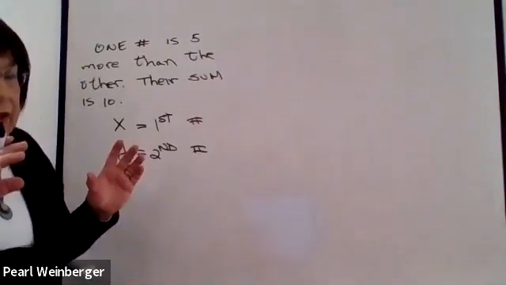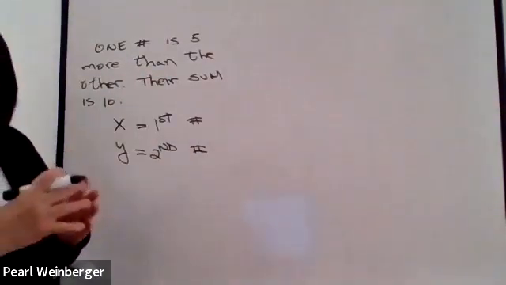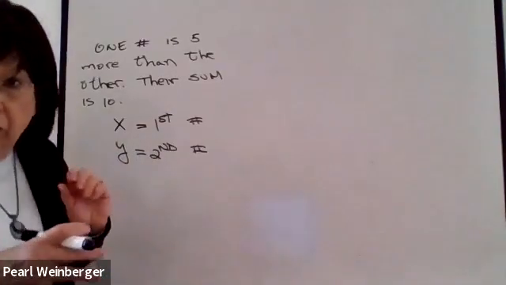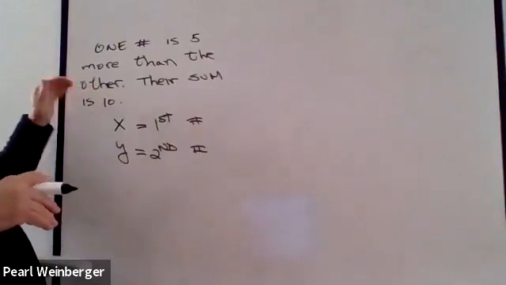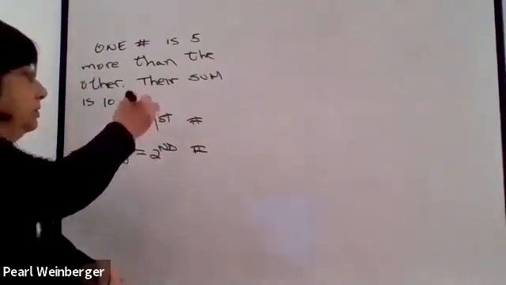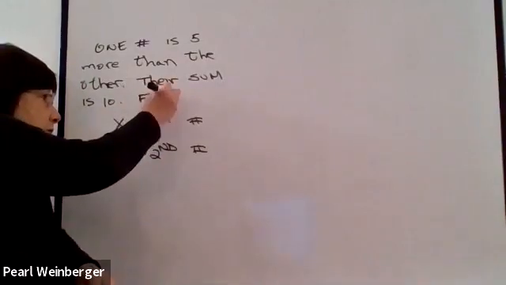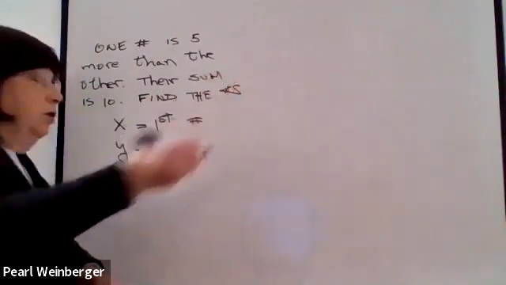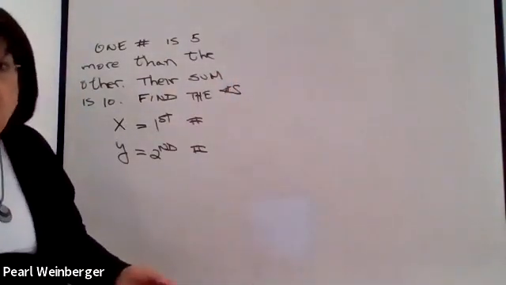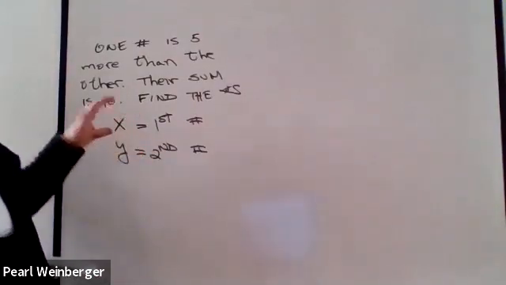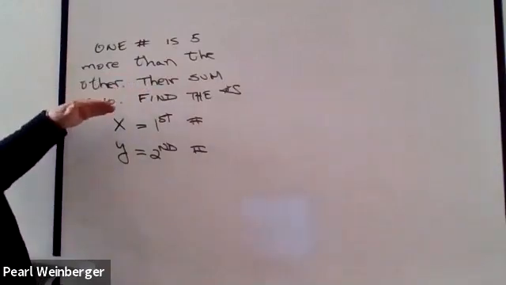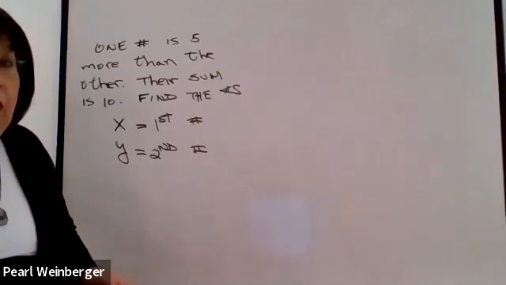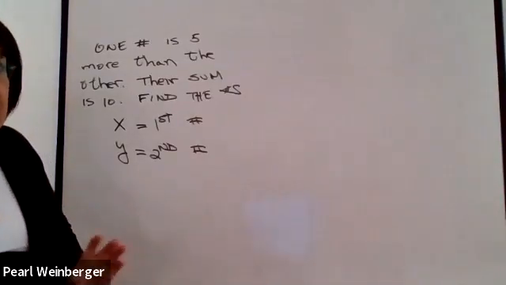Now, when I have a word problem, I read the whole thing through. Decide what I'm looking for. Look at what they're asking for. They asked you to find the numbers. I didn't write that down. Because if you know what your question is asking for, you'll know what your variables should be. After you've decided what your variables are going to be, in this case, we're going to call them X and Y, then slowly go back and reread the problem in parts.